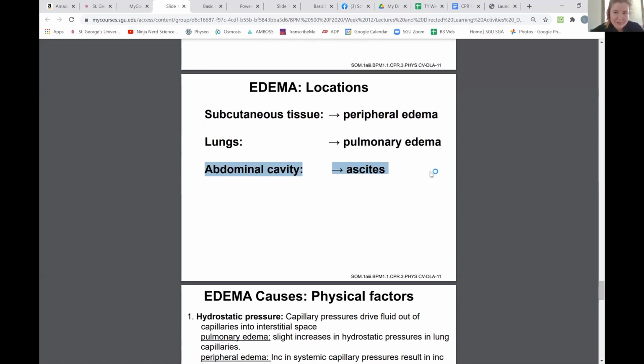Ascites can be associated with cirrhosis as well, because remember, the liver makes a lot of those plasma proteins. So if you're not getting the plasma proteins due to liver complications, then you can get that ascites, because remember, the protein is the pooling factor. If you don't have a lot of that pooling factor in your capillaries, then you could overcome the differential there, and you're going to have more filtration and get that ascites if you have cirrhosis. That's the one they're going to talk about. Yeah. Thank you.